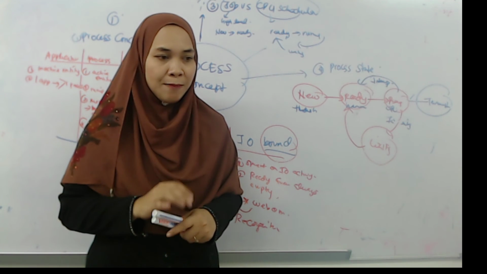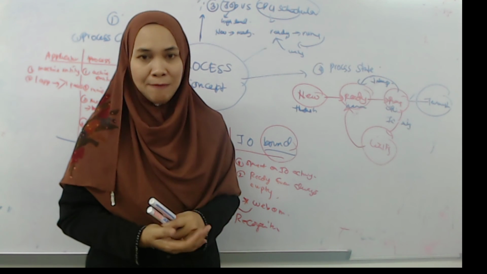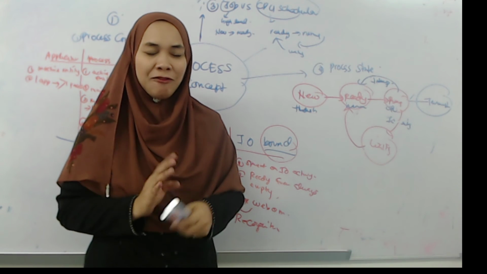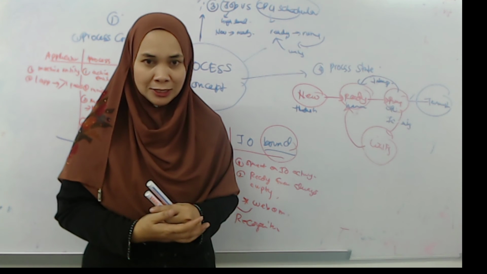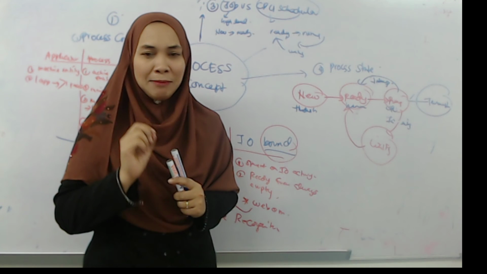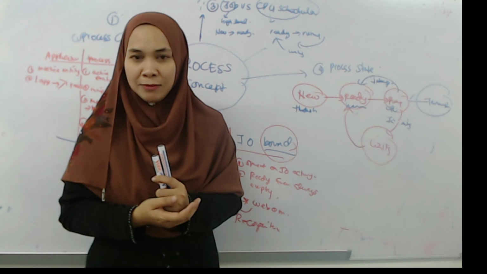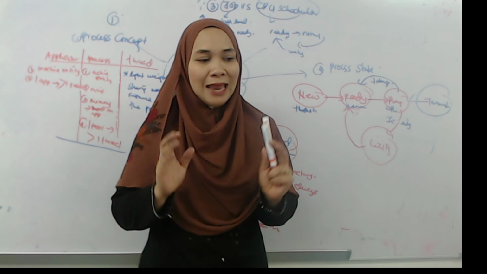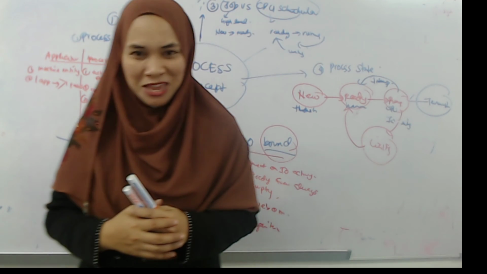While for memory management information, it has the value of the base and the limit registers, page table, and segmentation table. For accounting information, there is information about the amount of CPU time required for that particular process to be run by the CPU, time limit, account number, and also job or process number. And status information includes the list of I/O devices and list of open files. That's all inside the PCB, or process control block, information.